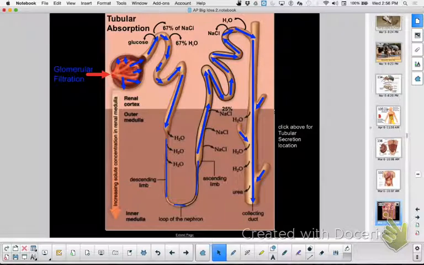And here's your nephron. Why don't you each think of one good question to ask the other about the nephron. And then don't let them look at the board when you're asking it. Come on, ask one good question.